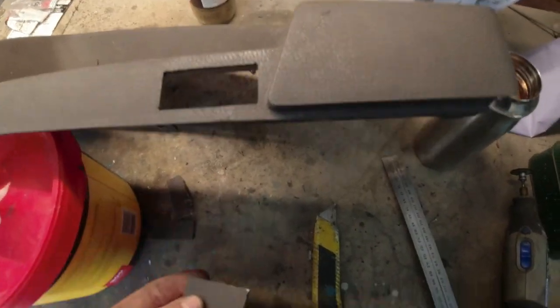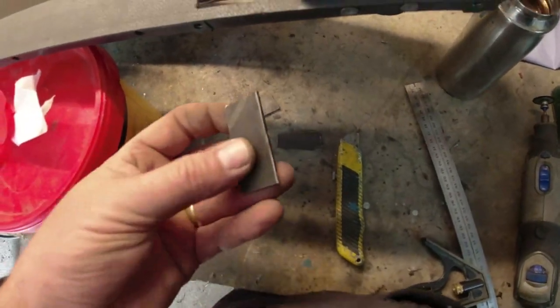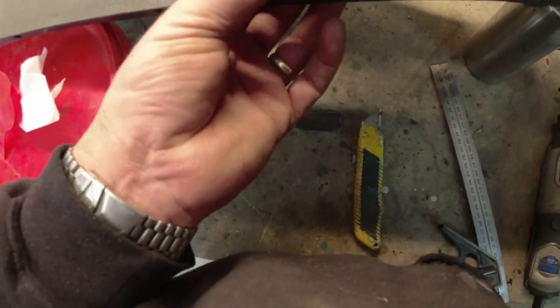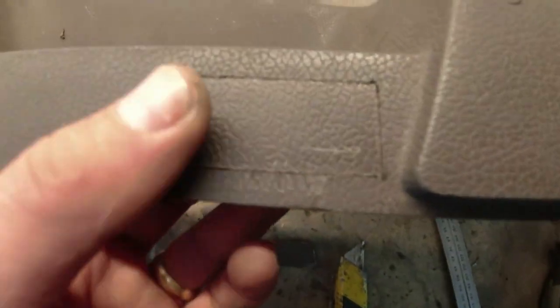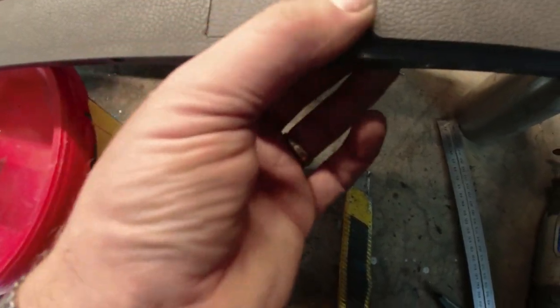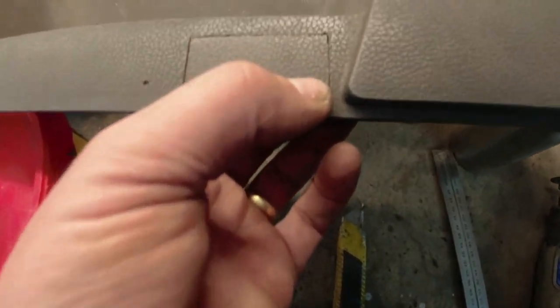Right, we've had a couple of goes at this. First attempt, second attempt, third attempt. It's starting to get closer. It's a bit of a faff, I'll be honest. So that one now drops into place. And I think what I'm probably going to end up doing is putting some liquid metal around the edges. But then I've just noticed there's a big scratch, scuff on it.